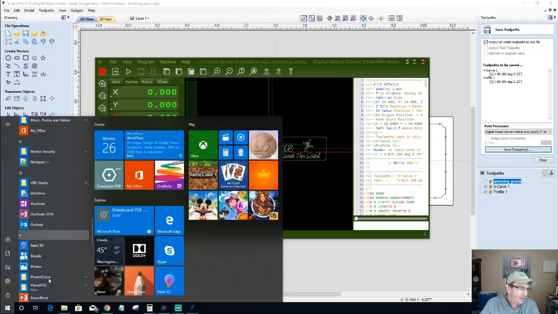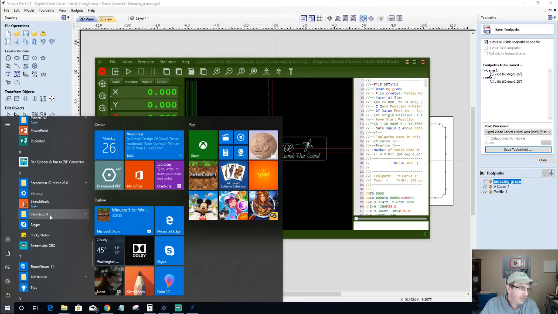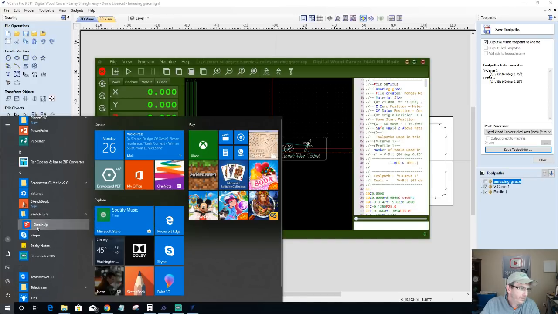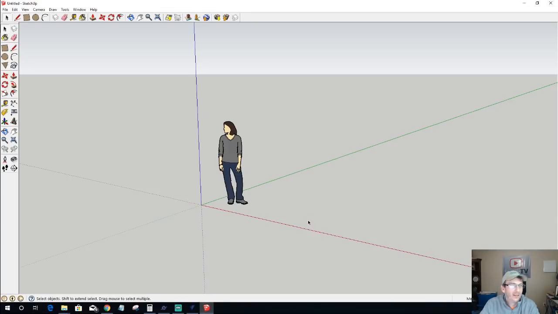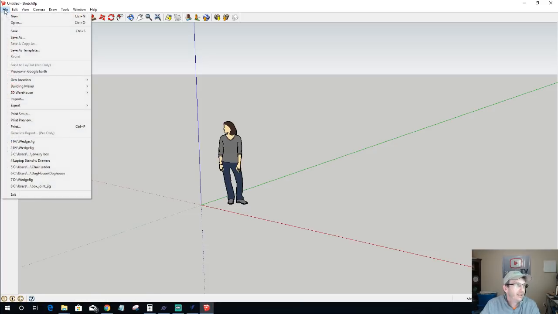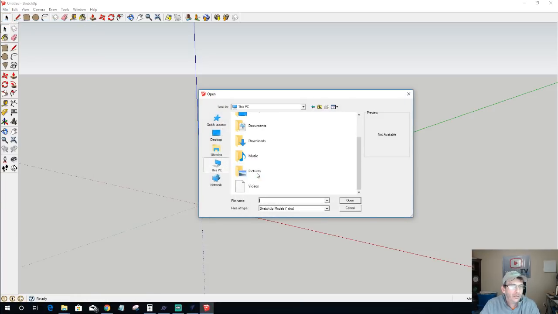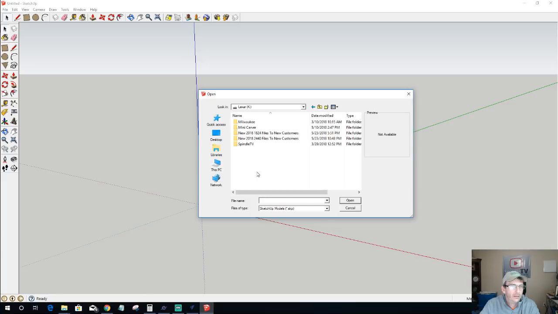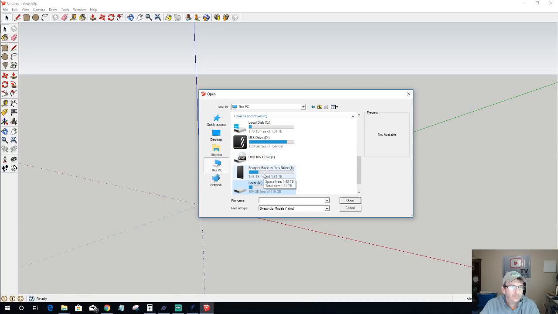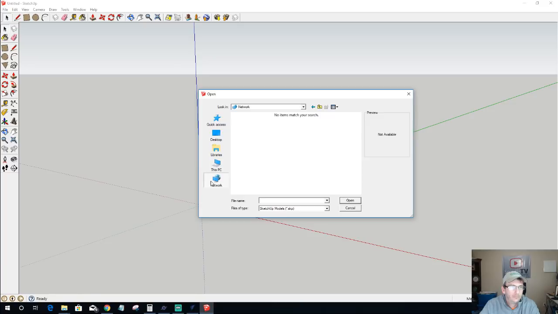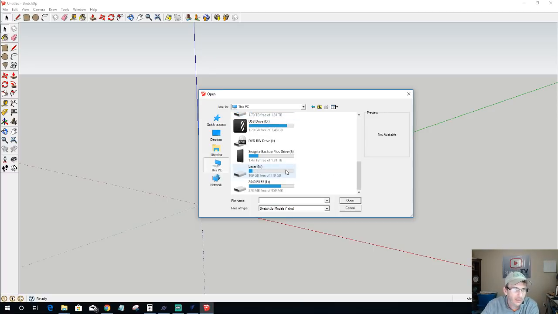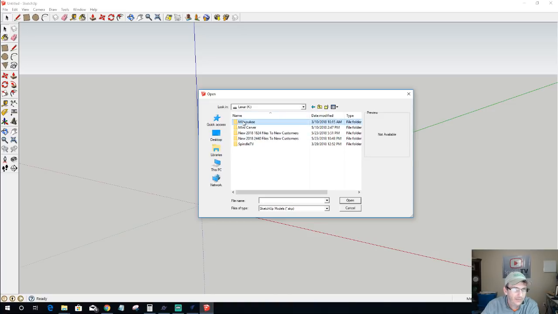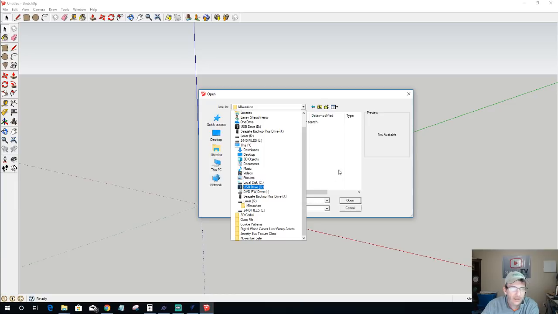The dovetail jig, let me see if my SketchUp is working. See how much buffering is going to happen when I got all these programs open. Hey, who's that woman standing on my screen? Let's see here. Let's open. Did I not put my SketchUp model on there? And of course I didn't. Let me see how many Lexars I have. Lexar 2440 files. It's not on there. So unfortunately, I did not save that SketchUp file of the jig.